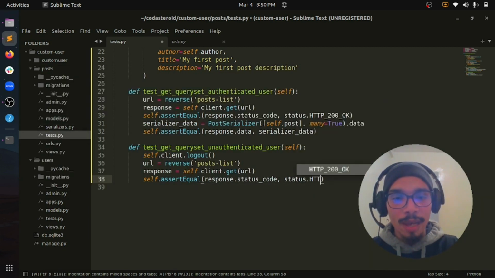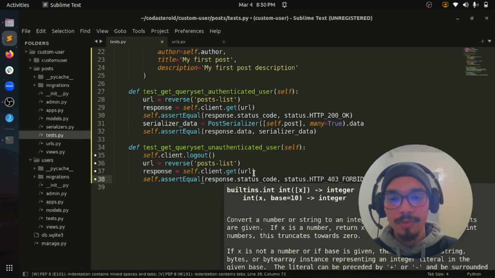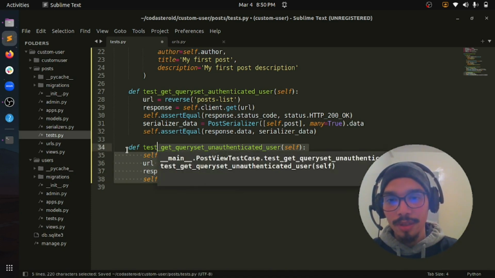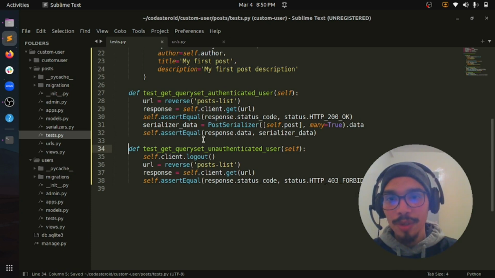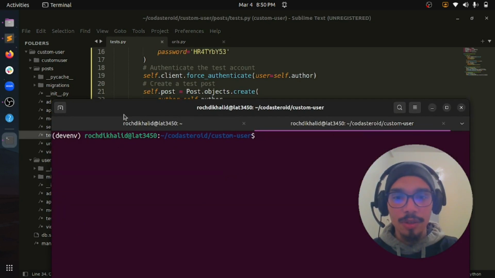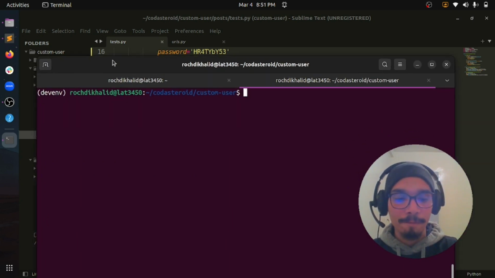We are expecting to get 403 forbidden. If I run this unit test now, we have no issue. That's fine. So now let's clear the terminal and run the same command.